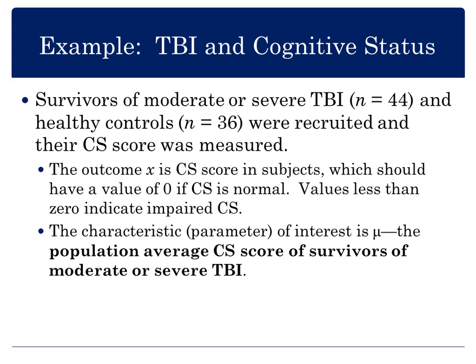What is its meaning? For instance, values of 0 should be measuring normal cognitive status. Values less than 0 would indicate impaired cognitive status. And we're really only interested in the negative, right? What is the characteristic of interest? What's the population parameter? Because that tells us what sample statistic we're actually going to use. Well, we're interested in the mean cognitive score in the population. Specifically, the population average score of survivors of moderate or severe TBI. We're going to focus on that characteristic at this time.